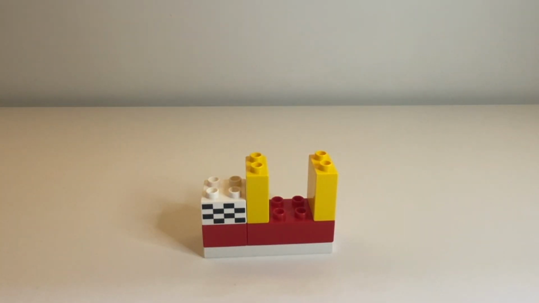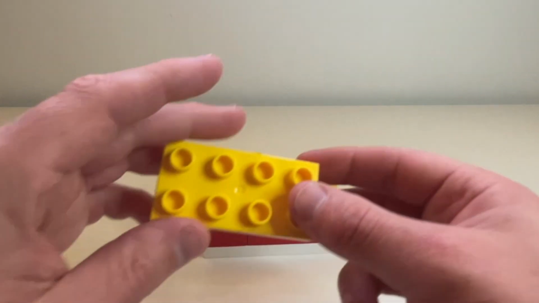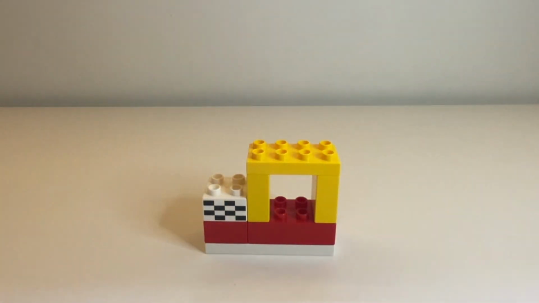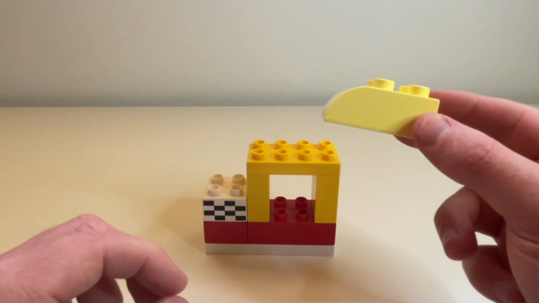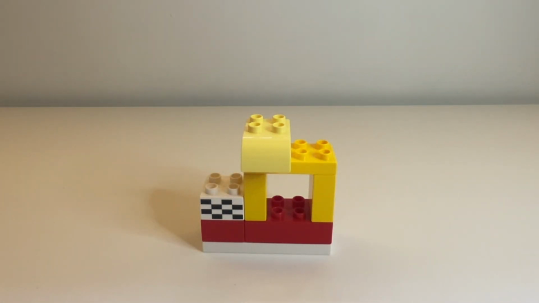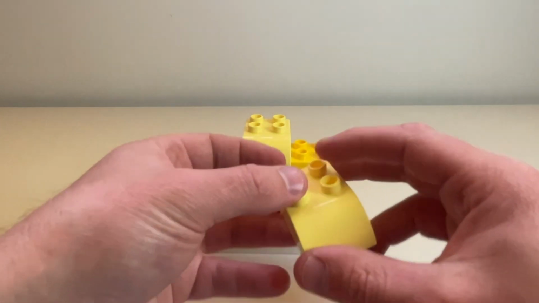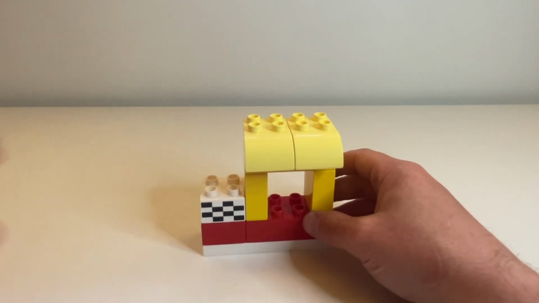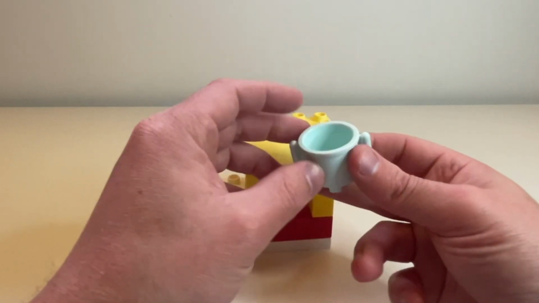To keep the mechanic shop dry, we need to build a roof. We can use this piece for the beam. Now let's get our roof pieces and place them on top. To collect the old oil in the car, we need a bucket.